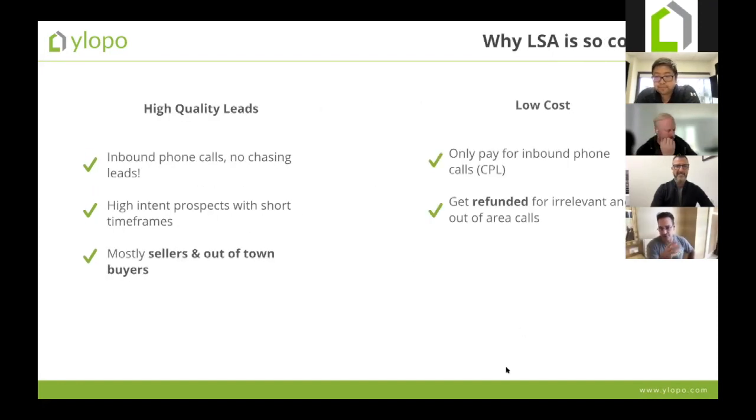A lot of great questions about LSA. At a really high level, there's a great question here by Eduardo that says, what's the benefit of doing this through Ylopo instead of doing it directly with Google? Of all the questions, I think that's one of the most important. I know that I personally would never do it through Google directly. Knowing what we're building and the tools that we're employing, I would definitely do it through Ylopo. But can you explain that?